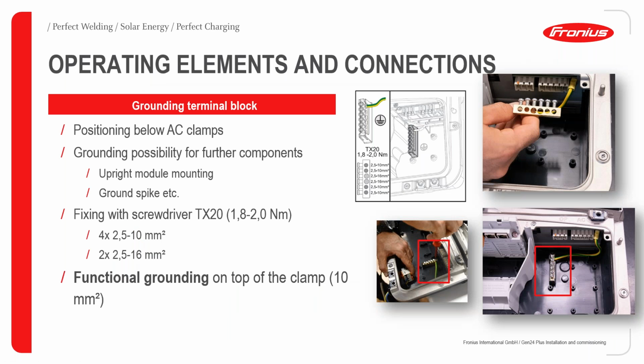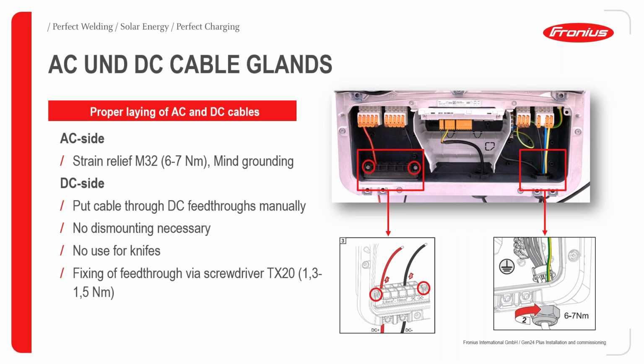So, operating elements and connections. As I said earlier, we have the grounding connection point. This is done in order to ensure proper grounding. The fixing is done with a screwdriver, usually Torx 20, and the torque to be applied is usually between 1.8 and 2 Newton meters. For the functional grounding on top of the clamp, it is usually dimensioned at 10 mm squared.